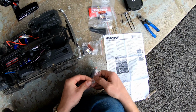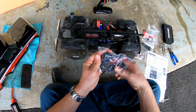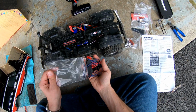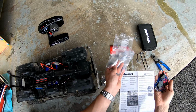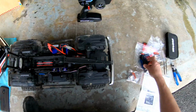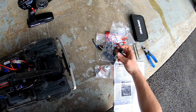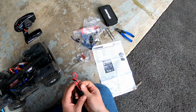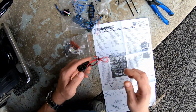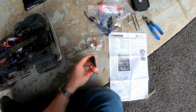Looks like this is the module right here. And we'll just start carefully dumping things out, getting right into it. Sorry, the truck is a little bit dirty, but it's pretty much how it goes with these things. Alrighty, match up the old picture there. So this looks like figure A. This is the LED module.